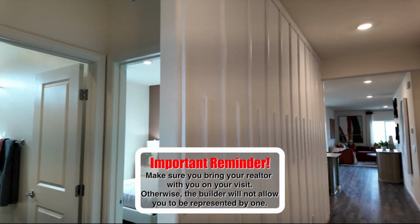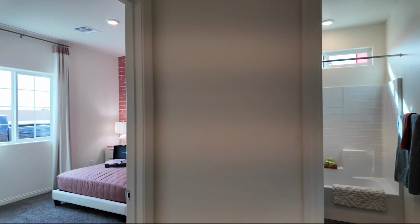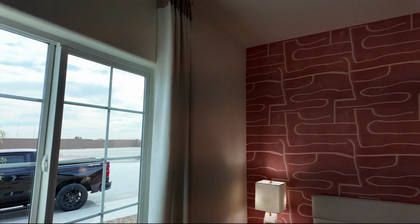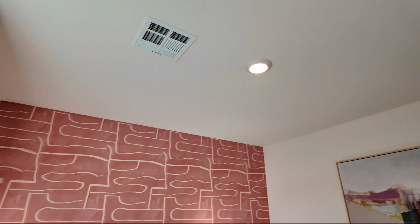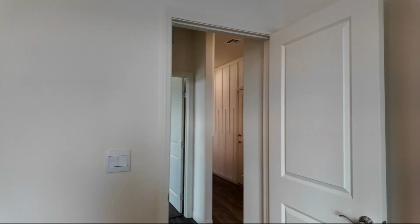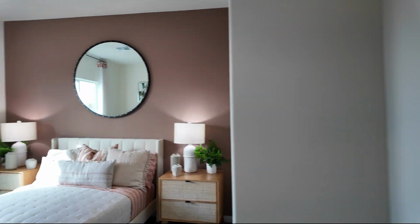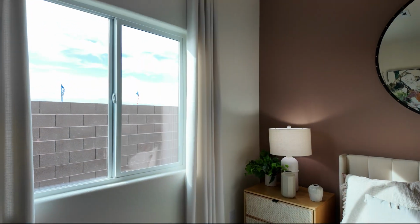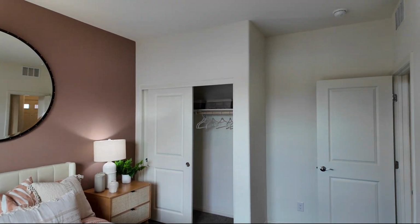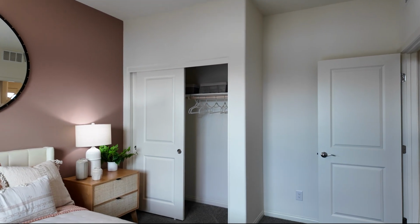You got this hallway that leads to the main living area. And directly to our left here is gonna be the first 2 beds. So the nice thing about this house so far is you are going to get the 9-foot ceilings as a standard. And really with DR Horton, everything is already fully spec'd out, meaning all your options are selected. Definitely minimizes all the stress of what option should I pick, how much are the options going to cost me on top of the base price. The price that they're advertising is the price out the door. So really makes it nice and simple when you're shopping for a house.